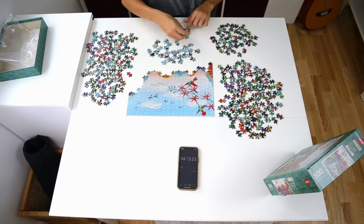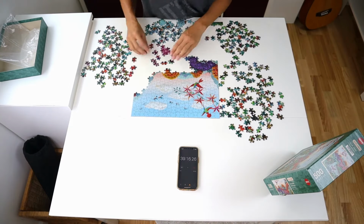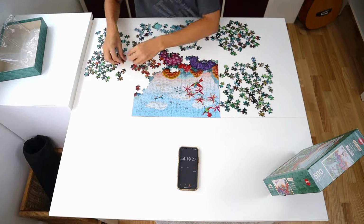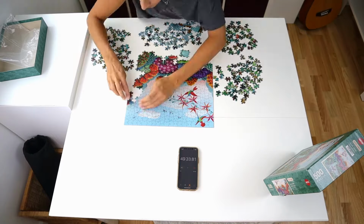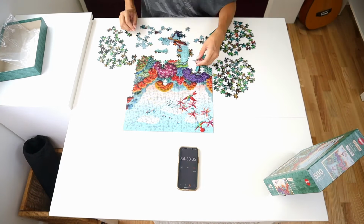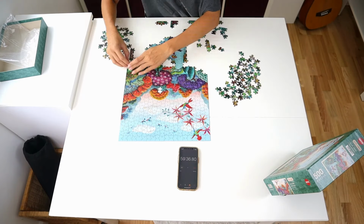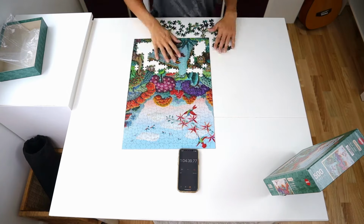Then I eliminated all the obvious pieces, which for me were the blue pieces. They were standing out so much. And then I realized there were so many of them, they would be too difficult to start working on. This is also another puzzle where I didn't start with the frame, which is surprising. I completely forgot about that, but I didn't do the frame until I had to, which was just the bottom section when everything was green and brown. Everything up until that point was really easy to assemble.